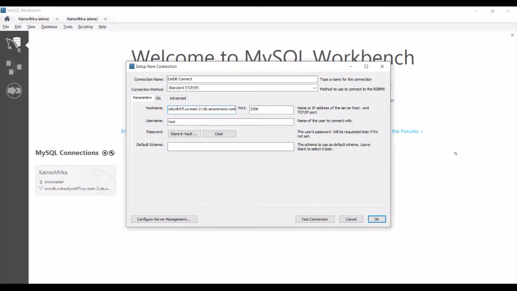This is a GUI, so we provide the host name here. In place of the actual host name, we provide the endpoint name. The port number is provided. The username is the master user. And then we provide a password. We can either provide the password straight or wait for the prompt.